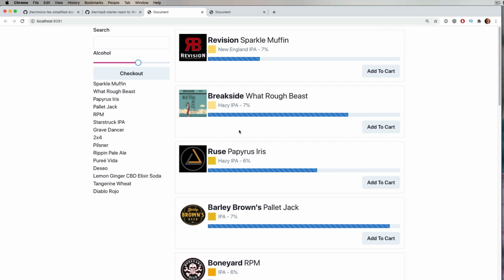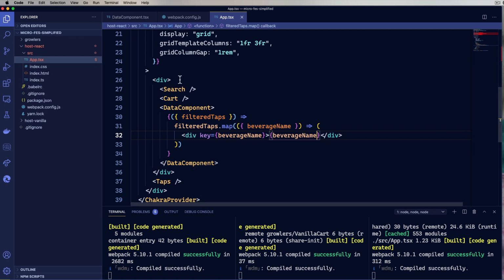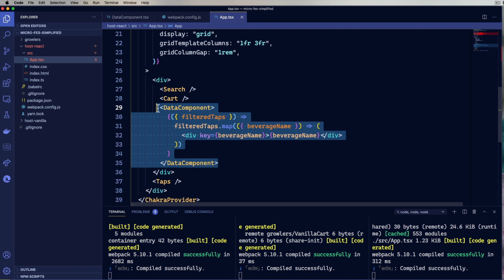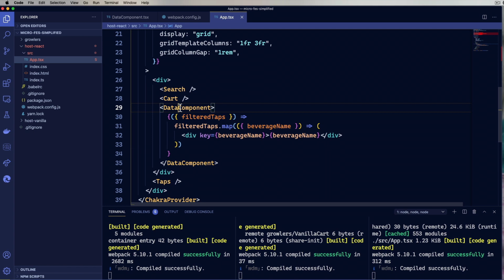So think about how much we've worked on the infrastructure of this and just exposing these components and all the mechanics around that, versus how much we've actually done in terms of the functionality of the thing. So we've created this data component, for example. This is really cool in that it allows the consumer of this to go and create a UI that's customized to them, which is really interesting. And it's very much on the what are we going to do with it side, as opposed to the mechanics of the actual sharing of the code between these applications.